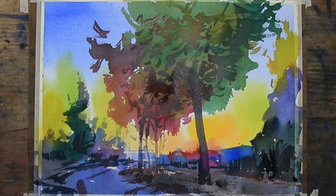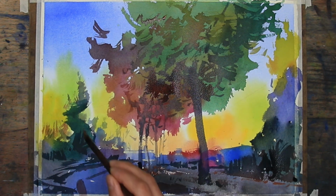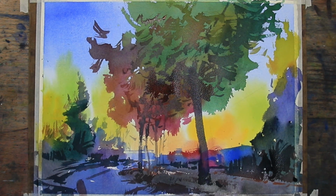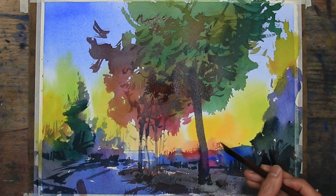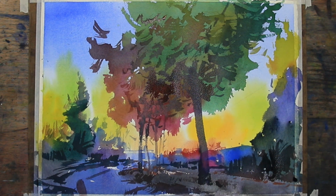On the surface, it feels like color is just dominating everything, but it's actually the value. It's the value structure that's keeping everything together. Going back to the beginning, looking at the black and white version of this painting, the painting still holds up without any color.